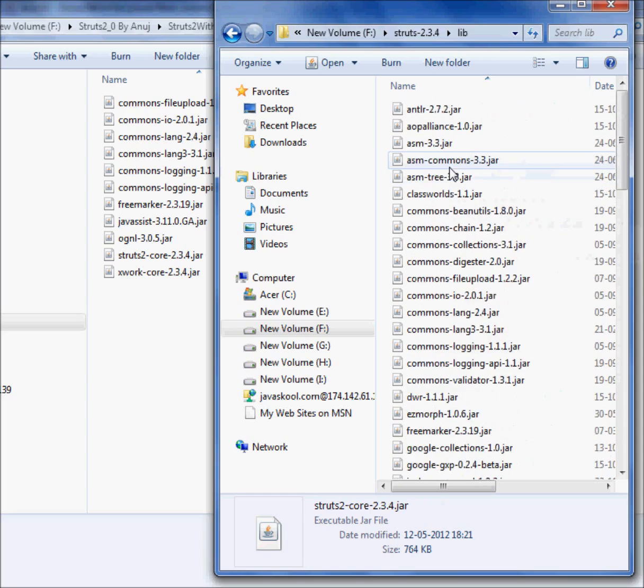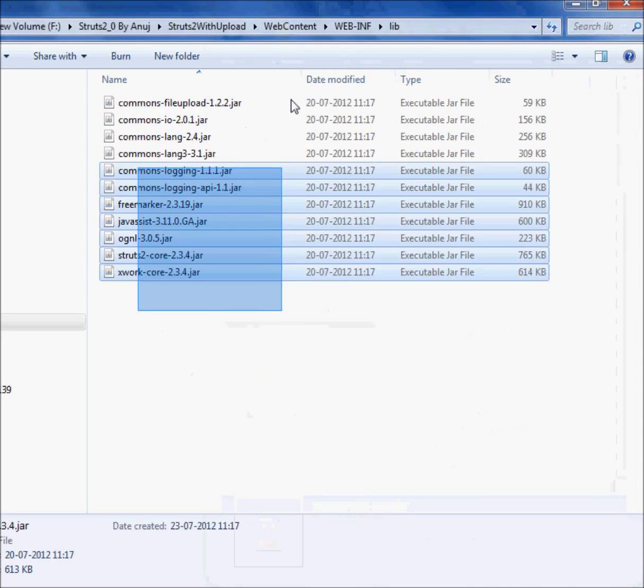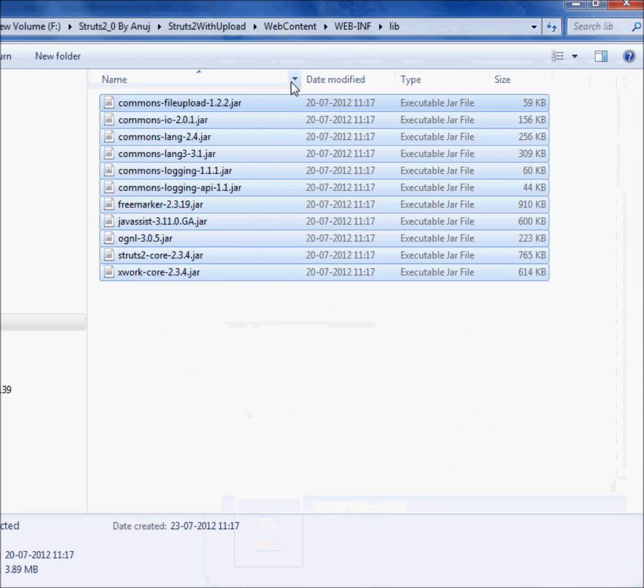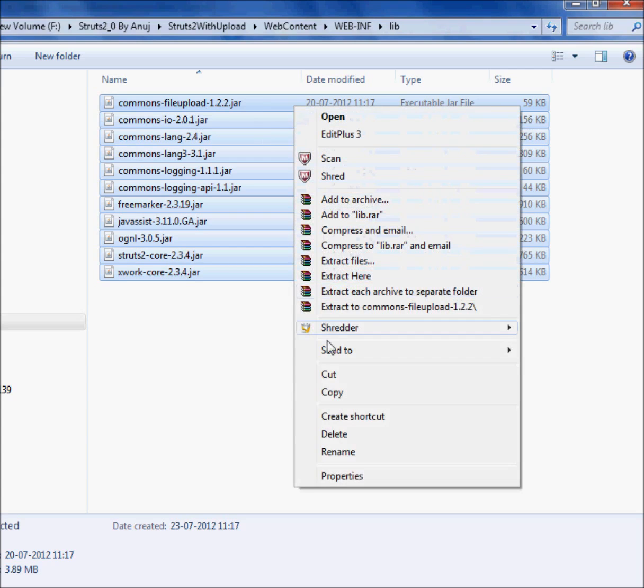So I don't need all the libraries initially. I have extracted here. I kept it separately here. These are the only jar files necessary for developing this project. Okay, so file upload jar file we are using here. Now I just say copy here. I can say right click and I say copy.